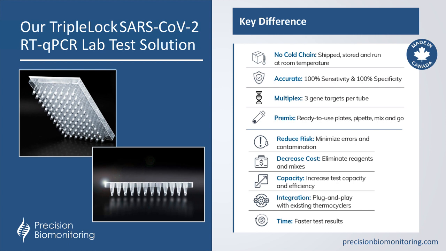So these, as I mentioned, are pre-mixed and ready to go, which can help reduce errors and contamination associated with having to mix reagents. This helps eliminate a few steps, which can decrease costs and is scalable in terms of capacity, and will work in quite a few thermocyclers that can take a standard profile PCR plate.